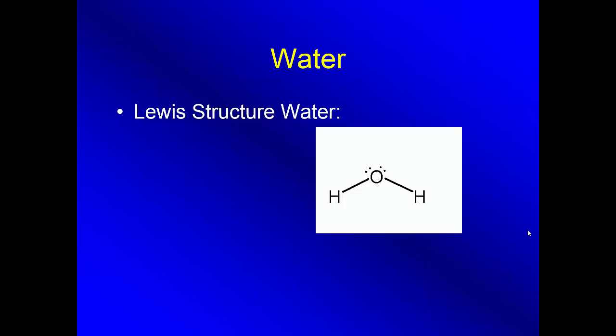So let's do a review on water. Remember when we drew the formula for water, H2O, we had oxygen in the middle with its 8 valence electrons, and it ended up being a bent molecule and it was a very, very polar molecule. Remember, polar means an uneven distribution. This end is very negative. This end was positive because it was a lack of electrons. You had more electrons on this part of the water molecule. So what that did is it gives water a lot of its special properties.